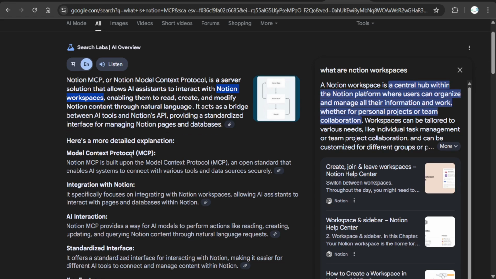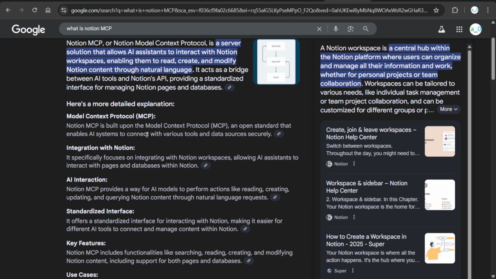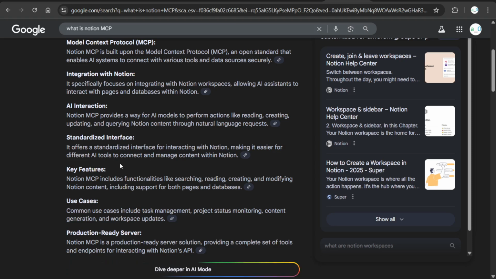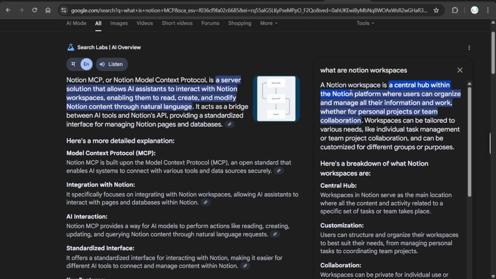Model Context Protocol: Notion MCP is built upon MCP, an open standard that enables AI systems to connect with various agent tools. Notion works as a central hub within the Notion platform where users can organize and manage all the information and work, whether personal projects or team collaborations.